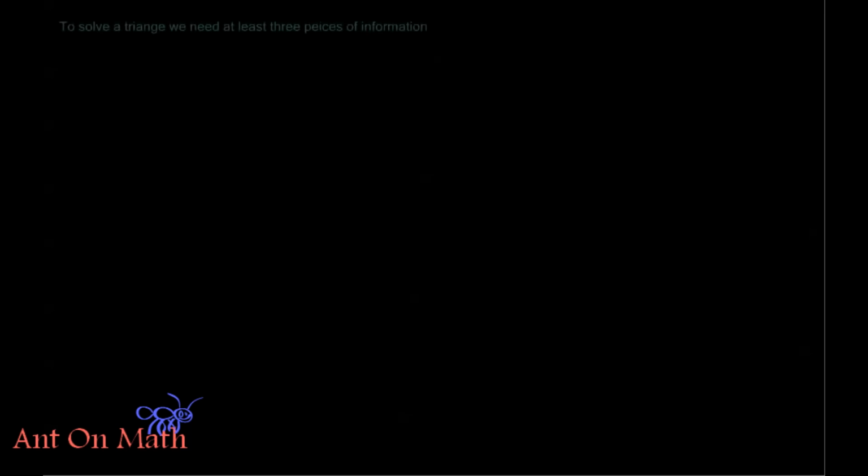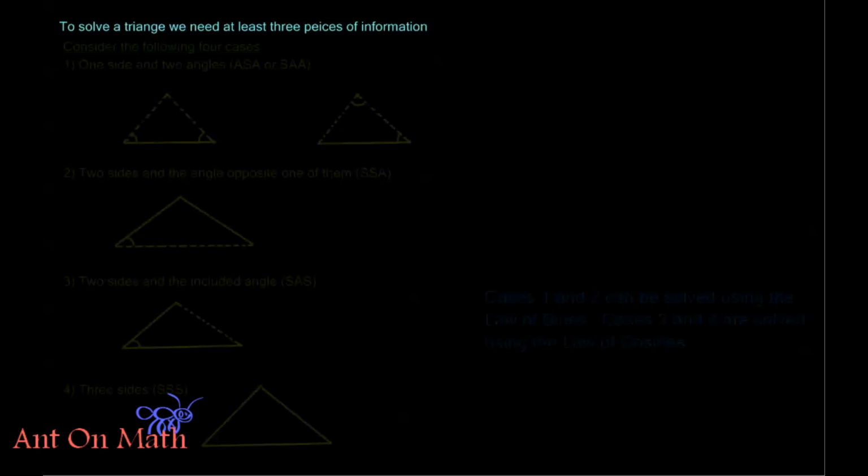The first thing that we need to note is that to solve a triangle, we need at least 3 pieces of information. Now that can be any 3 pieces of information, and by pieces I mean either angles or sides. So as long as I have 3 angles or 3 sides, or a combination of those, we can solve the triangle, with the exception of if I only have 3 angles, we cannot solve the sides. Only having the 3 angles will give us infinitely many possible solutions for those sides. But let's take a look at all the different combinations of triangles that we could have.